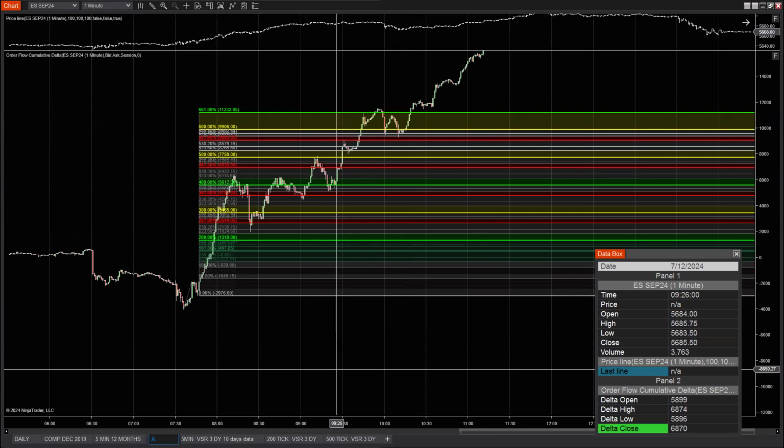Why? I don't know. Oh, maybe it's because it was a Fibonacci number. Don't know. You can draw the Fibonacci extensions along with the trend lines and have a pretty good idea of how the market's going to behave.